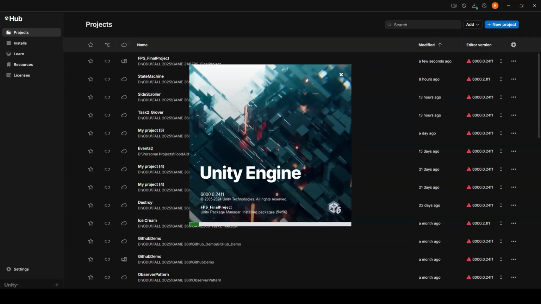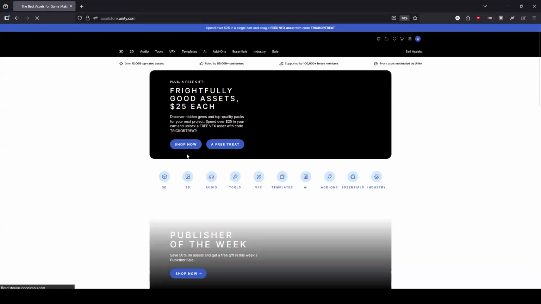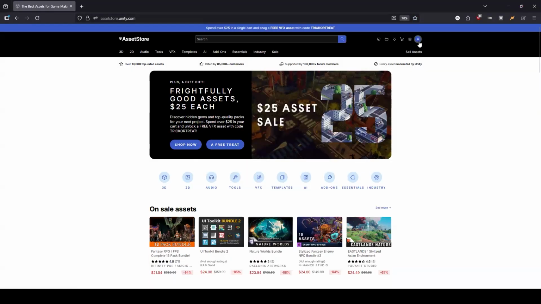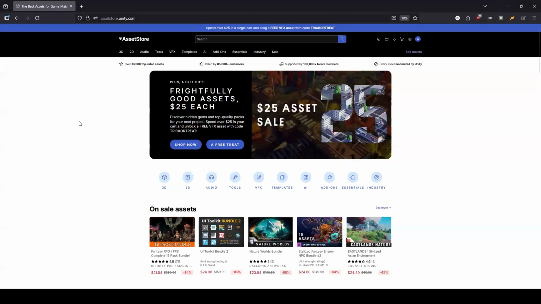If you go through Unity, there's a Unity Asset Store. Click Login to the Unity Asset Store with whatever Unity login you are using to open your Unity projects in the hub. If you go to Unity Hub, you might have some login. I want you to use the same login and load into your asset store. And there you can open the assets.